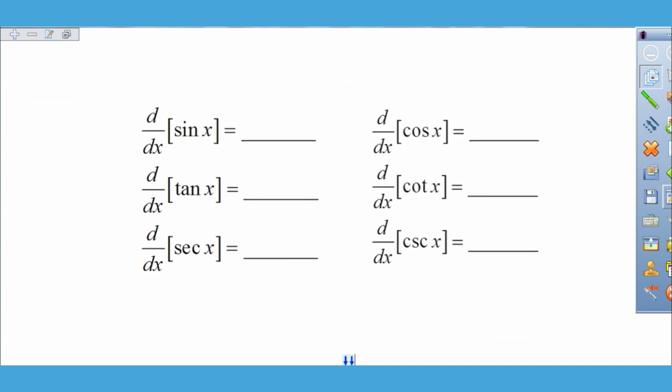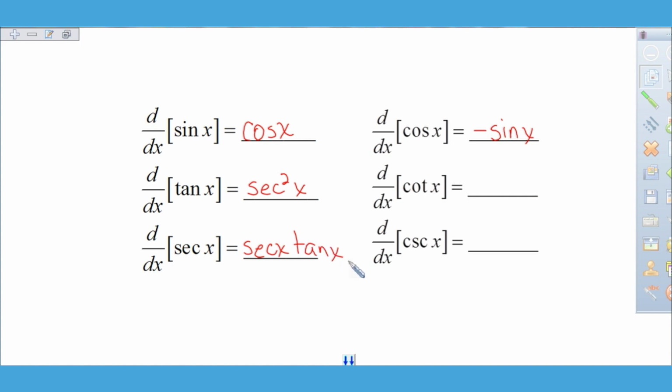All right, so let's recap. The derivative of sine is cosine. We saw that. The derivative of cosine is negative sine. The derivative of tangent is secant squared. The derivative of secant is secant tangent. He is in his own derivative, and his buddy tangent is hanging out with him too. That's how I remember that.